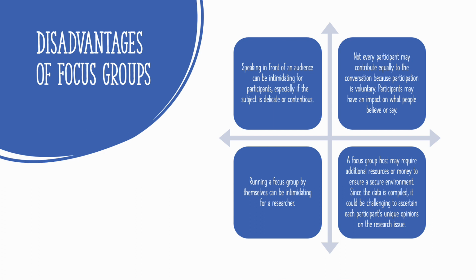There are several drawbacks associated with using focus groups. Speaking in front of an audience can be an intimidating experience for participants, particularly if the topic being discussed is sensitive or controversial. Since participation is voluntary, it is possible that not all participants will contribute equally to the discourse. Participants have the potential to influence what other people believe and speak.